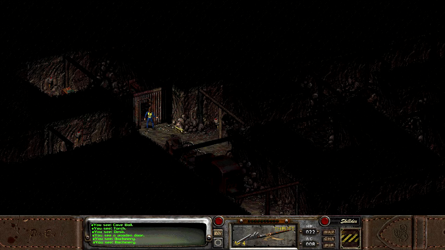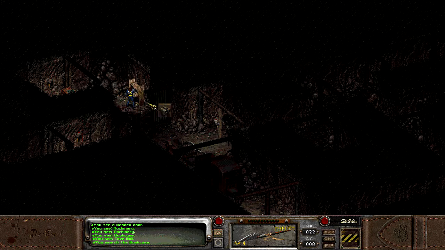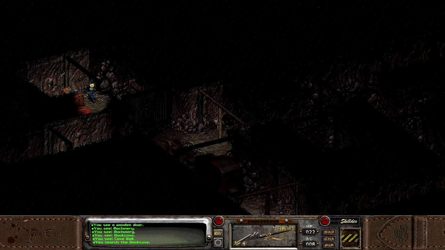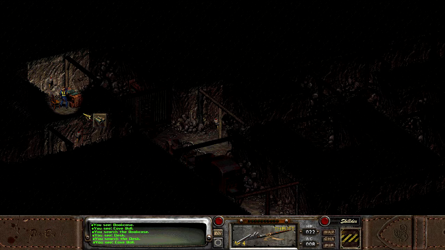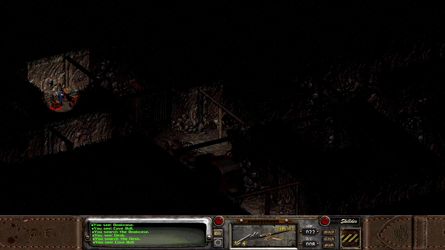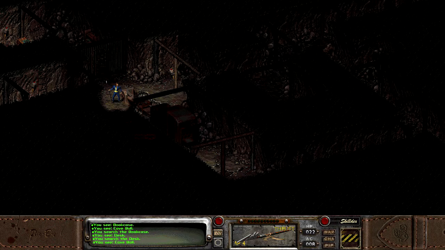Some machinery here. No rats so far. What's in this bookshelf? Nothing. I want to check out this desk. Some more bullets. Okay, another round of 10mm. Thank you. I just need a gun now. There's a gun for sale for 600 caps, and I don't have that kind of cash on me. Maybe I'll find something down here, though.